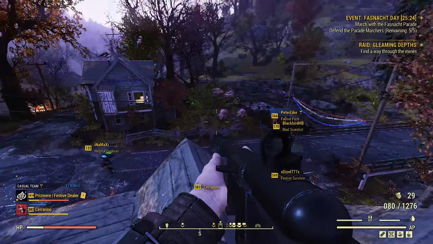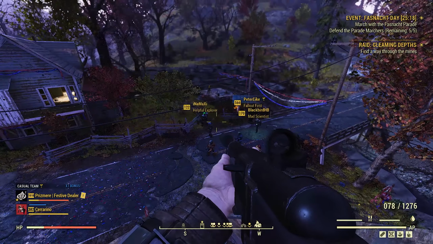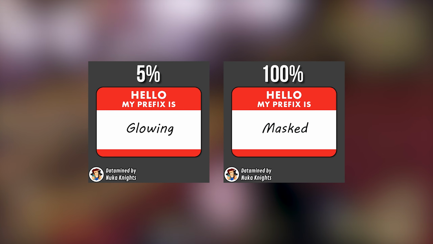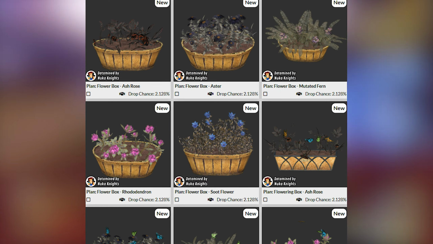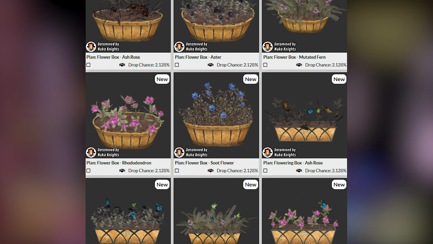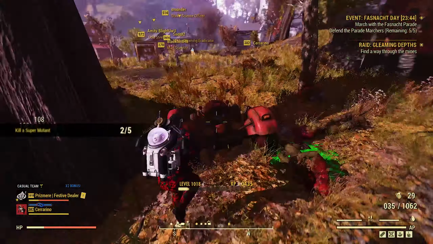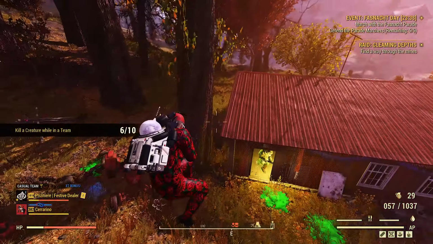Now let's get into the other rewards, which some of you might certainly be interested in, myself included. We got 2 new player titles, glowing, a 5% chance, and masked, which seems to be guaranteed after your first Fasnacht completion. There are also some camp items here. We got flower boxes. I don't know if you would be able to pick flowers from them, but if nothing else, they do look pretty. So for any of you camp builders out there, this is certainly for you. They also added a guaranteed 3-star legendary item when you finish the event. That is a nice extra bonus that you will get at the end of every Fasnacht.